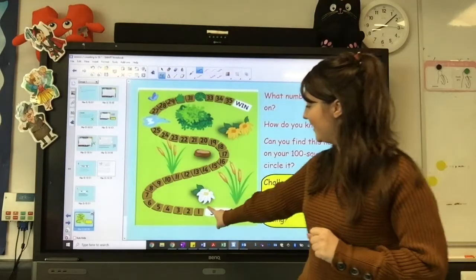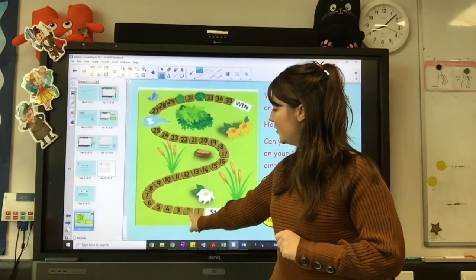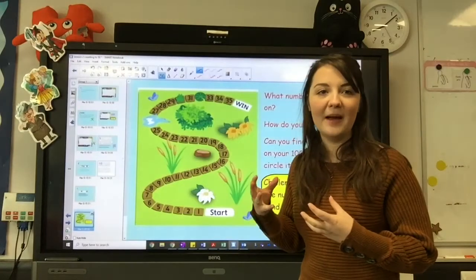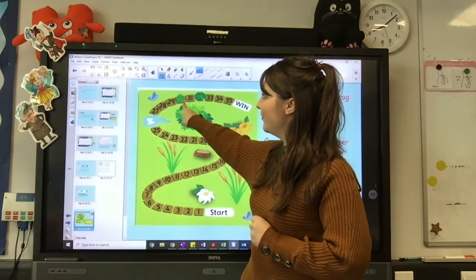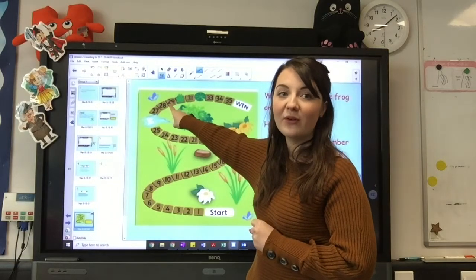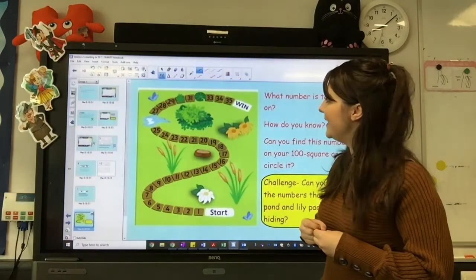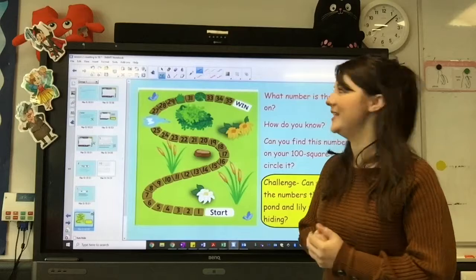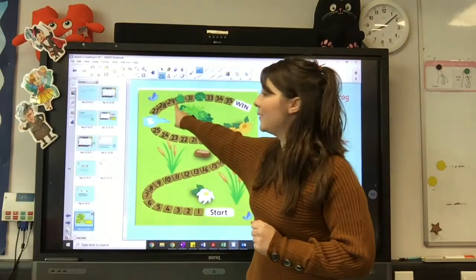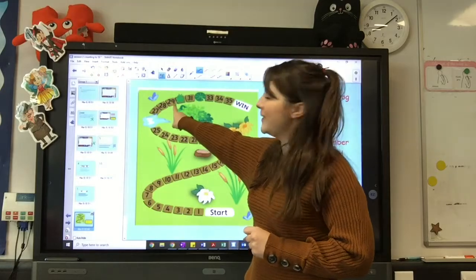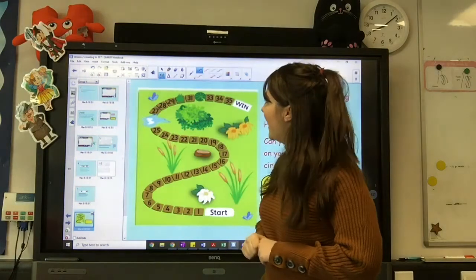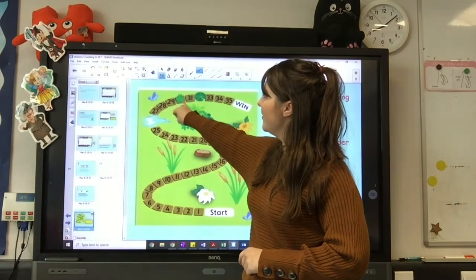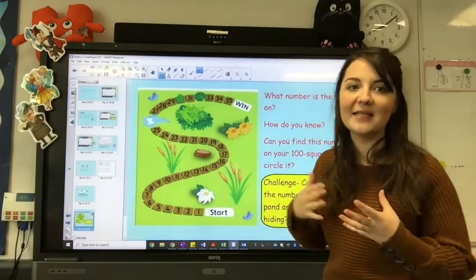Okay, well I can see that there is a pattern here. 1, 2, 3, 4. We're counting forwards in ones. So I need the next number after 29, don't I? Because I'm looking at the frog, see that 29 comes before it, so I need to add 1 on to 29. What is 1 more than 29? 30. 30, because when I add 1 more, then I would have 10 ones, so I add onto the 10 and it will become 30. And I can check by counting 28, 29, 30, 31. That sounds right, doesn't it? Adding 1 more each time.